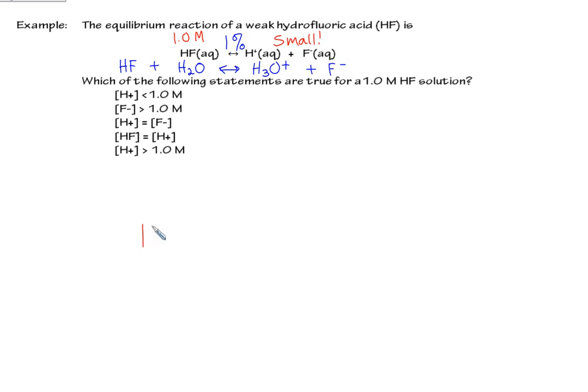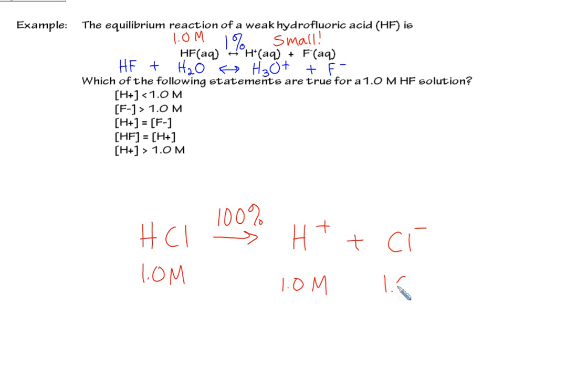Not the same as if this were a strong acid. What if this was like HCl? And this dissociates by 100% to form hydrogen ions and chloride ions. Now if this thing starts out 1 molar and it completely dissociates, we should get 1 mole of hydrogen per liter and 1 mole of chloride per liter. That will not be the case with HF. And we can get rid of that guy too.